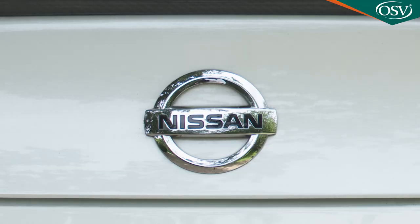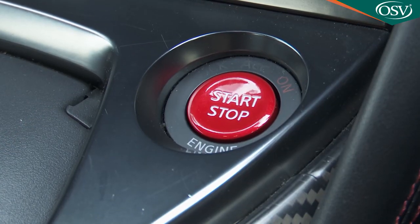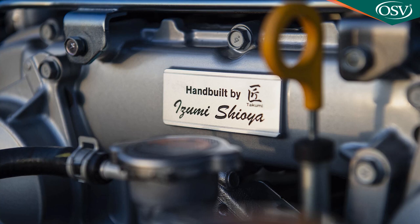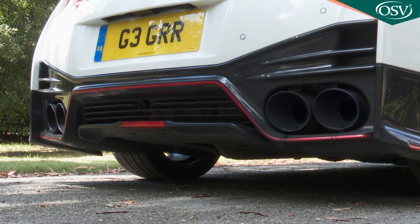This car really shouldn't work. It's too big, too heavy and far too complex. Plus of course there's the vexing issue of paying supercar money for something with a Nissan badge. But it does — oh, it does. Press the big red start button and the 3.8 litre hand-assembled twin turbo V6 springs into life accompanied by a rather alarming clatter. It feels like a racetrack refugee — and it is.